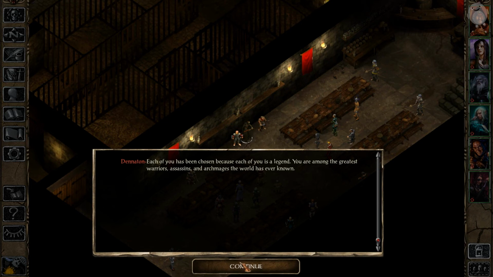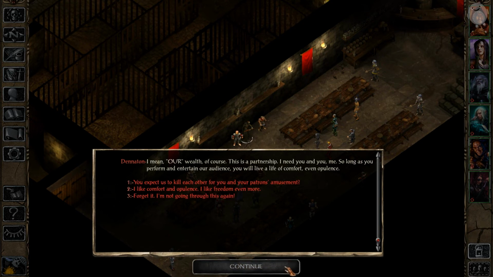You're among the greatest warriors, assassins, and archmages the world has ever known. Your fame will attract those elements of Thayan society that truly matter to my arena. The entertainment you provide will let me turn their wealth into my wealth. I mean, our wealth, of course. This is a partnership. I need you and you me. So long as you perform and entertain our audience, you will live a life of comfort, even opulence.